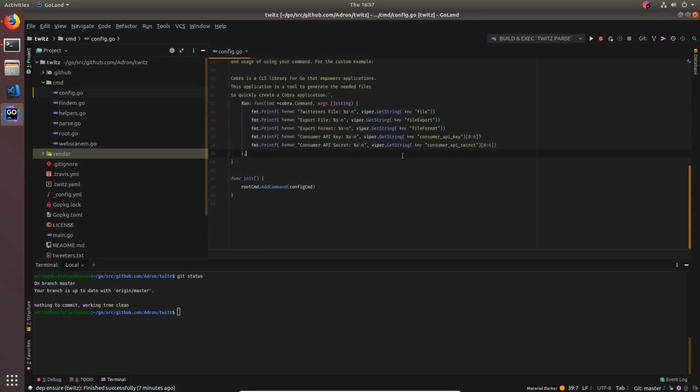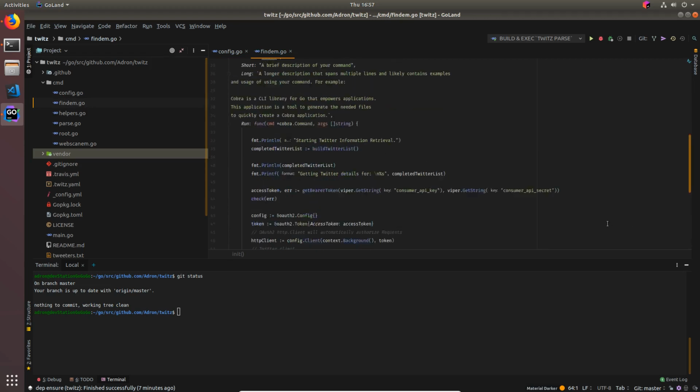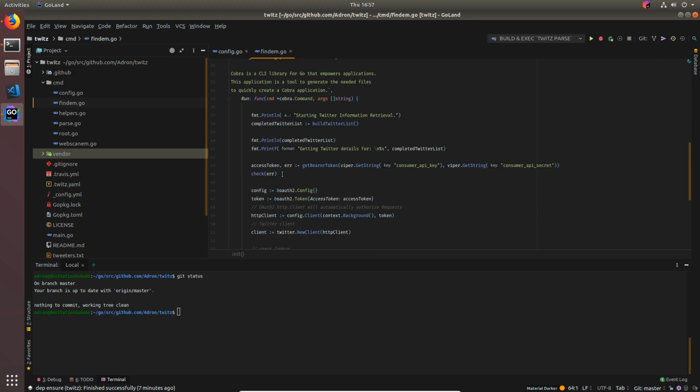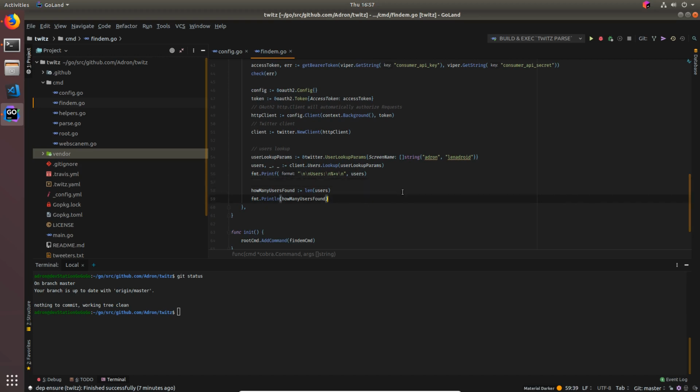Got config, kind of pseudo masked for the consumer API key and API key secret. We use the API key and secret to get a bearer token, an access token. We use that then to go in here, verify via OAuth 2, and get information about myself and Linadroid's Twitter accounts. And then it spits it out. And then I do a little count of them at the end, which isn't really pertinent, but I put it there anyway.